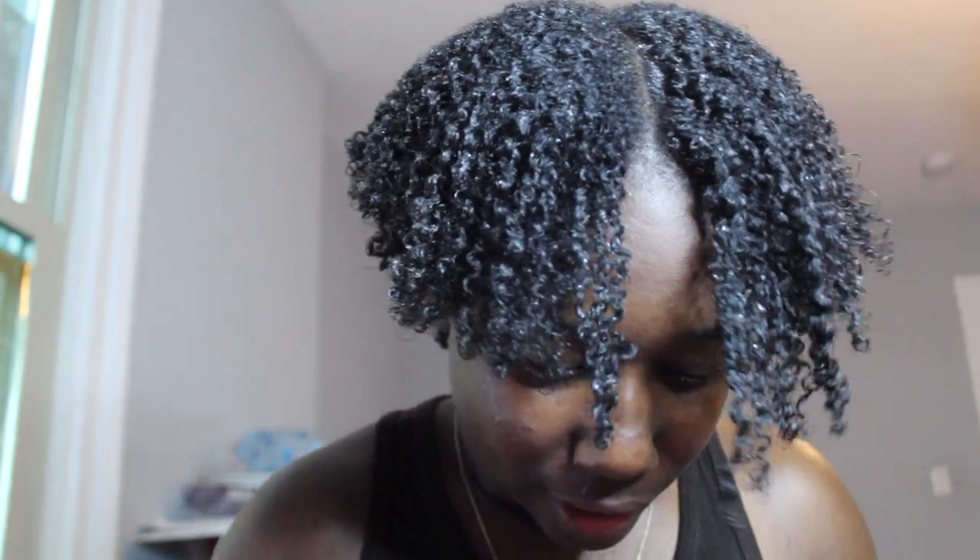I can see the coils, and yes I do have 4C hair, because I know people wonder. It's just the product. You can see how the ends are super dry right there — that's when you get some more. All right y'all, the hair is done, I just needed it to dry.